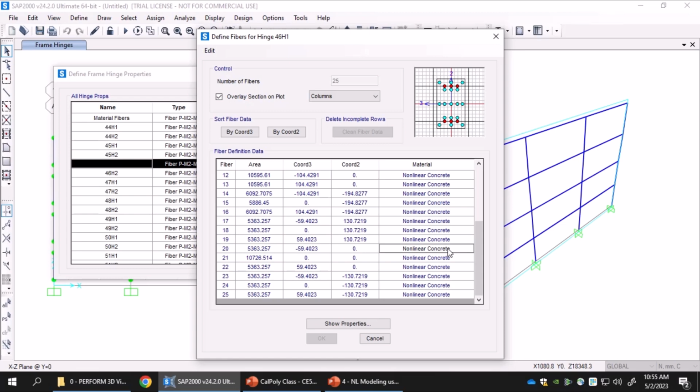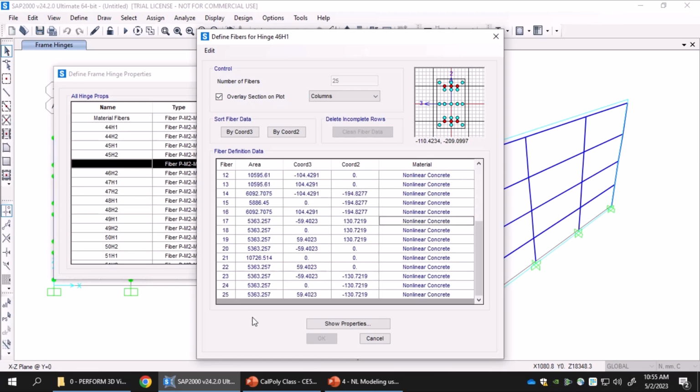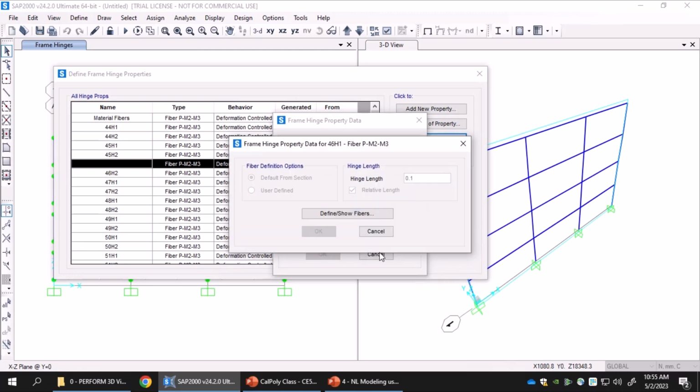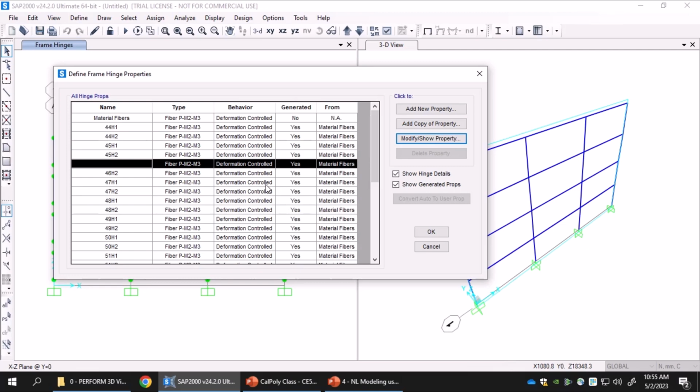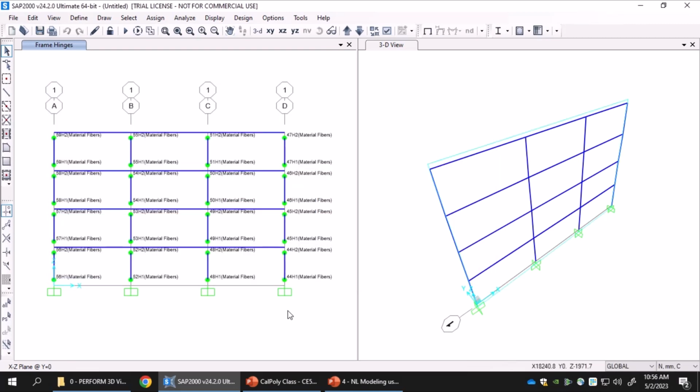So it automatically defined the nonlinear concrete and steel based on the amount of reinforcement and the size of the cross section and everything. So this column, whatever we have selected currently, you can see in the view, is assigned with all the concrete and steel fibers automatically. If you want to modify any property from an auto generated hinge, I think you can convert it into a user property. You can check that option when it is available, and in that case the program will allow you to modify that hinge also. So you can check some of your auto generated hinges and confirm that they are correct, and that was the last step in the fiber modeling.